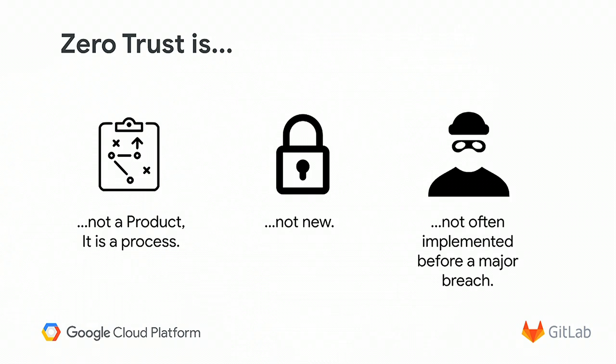So what I want to do here is define what Zero Trust is not, just in case. If you think you can buy a single product on the market, slap that into your environment, and now you've got Zero Trust, you're wrong. And if vendors tell you that, they're wrong. This is not a product that you could just put in. It's a process. You have to build many components, and those components and how they're built is going to vary depending on your environment, what your users are situated as, what your requirements are, and what kind of data you're trying to protect.